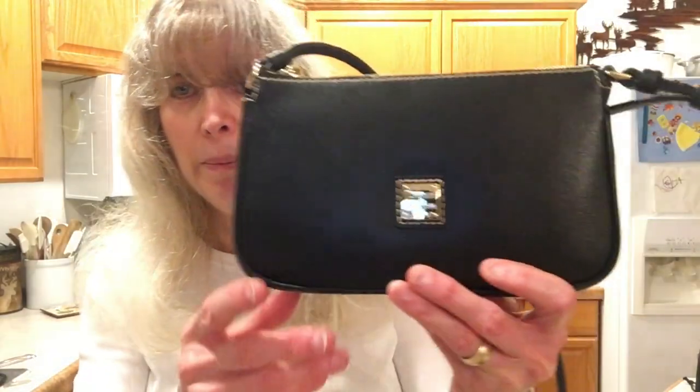I don't use that. My second small bag is a Dooney bag that I got for $35. I couldn't say no. It was one of those days where they were having a sale. They have a monthly sale where they run the sale for a month, and I had accumulated points which equal money off, and so the sum total of it was $35. I think it was selling actually for $59, and I got it for $39.